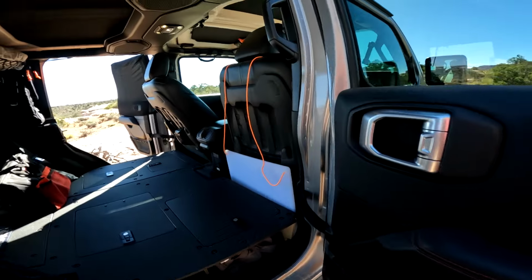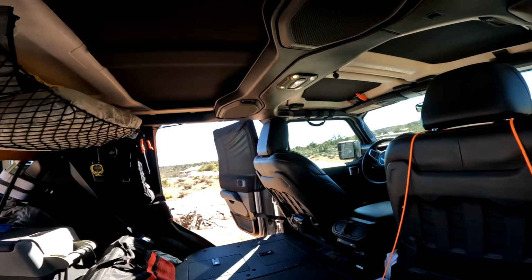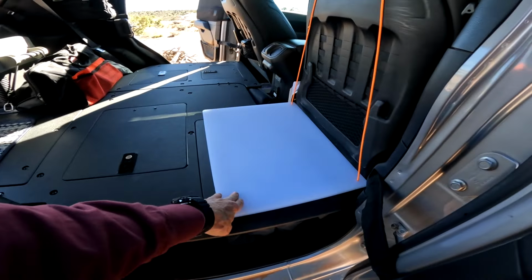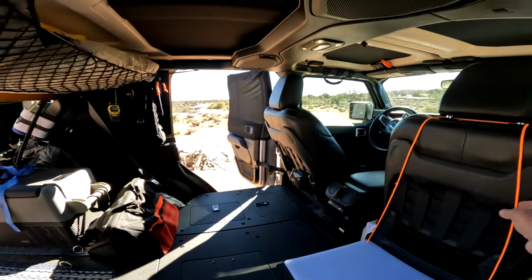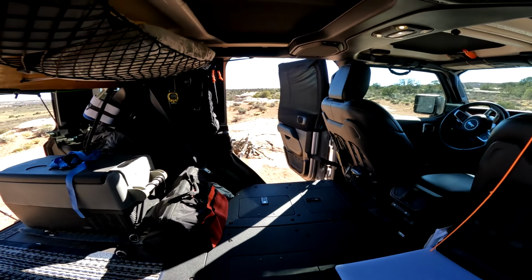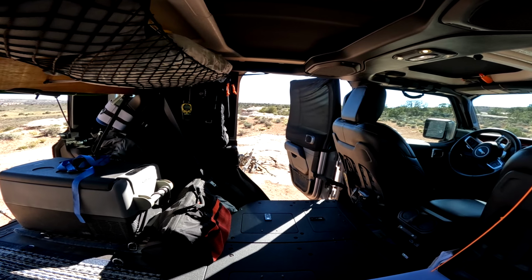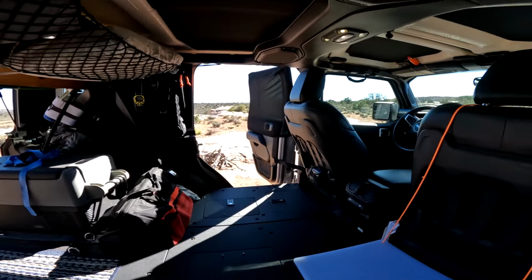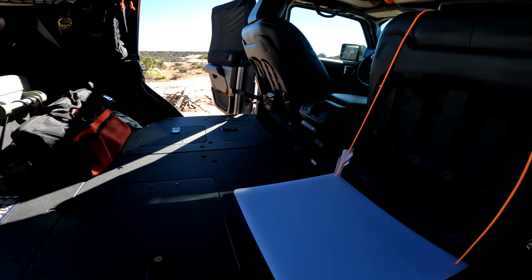One other thing I've done to make it more comfortable and big enough for me to sleep back here is this cutting board I got off Amazon for $15. Drill some holes in it, put some paracord on it. That extends the sleeping platform by about 6 inches, from the door to the back seat here. With the front seat pushed forward, I've got about 6'2", so it's more than enough for me.